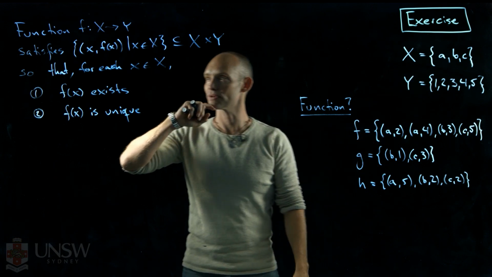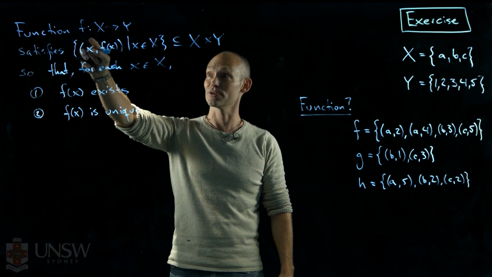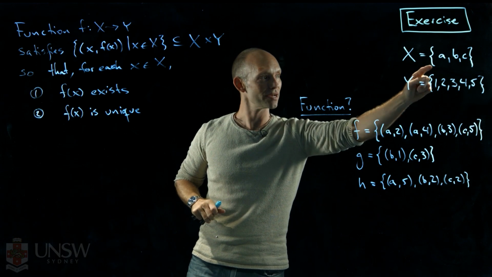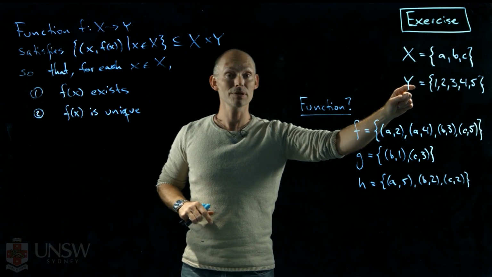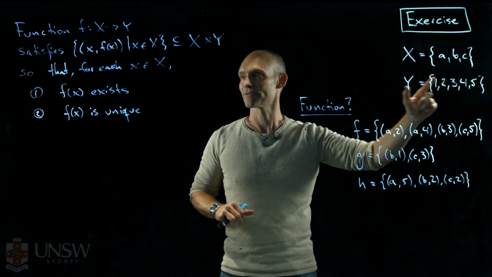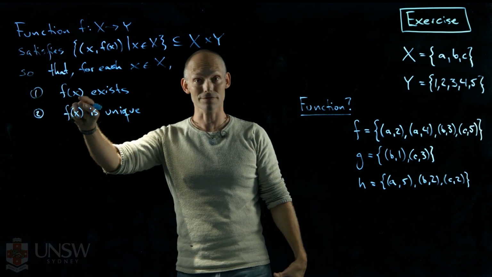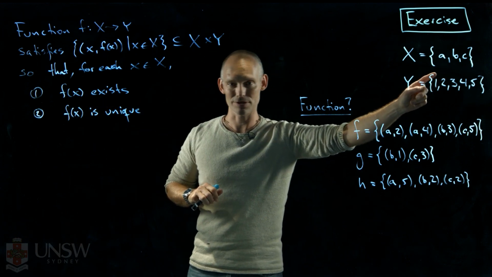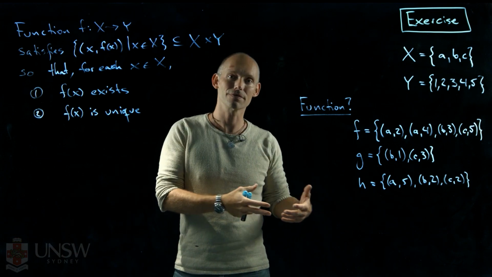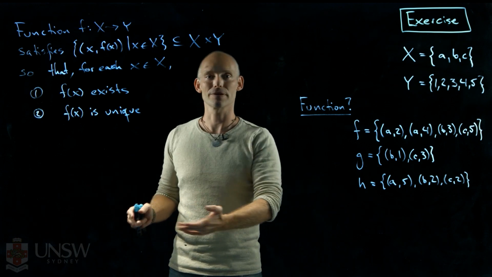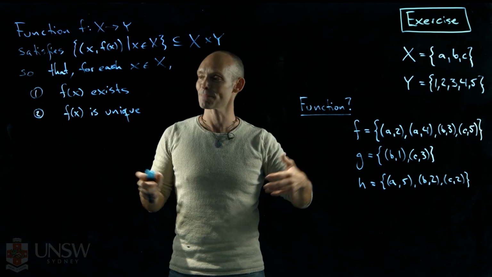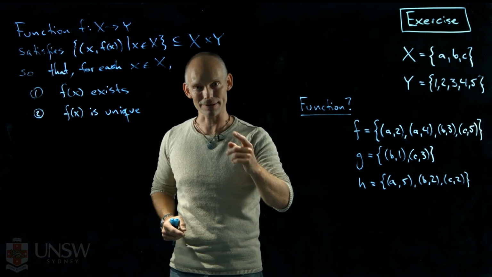Now, if we recall what a function was, it's a thing that sends elements in X, so a, b and c, to Y, namely by giving each of these elements a function value. It could be any of the values there, but in such a way that there is a function value for each of these a, b and c, and that it's unique. If it were the mark-giving function from before, you get exactly one mark. There is a function value for each of you students, and you also just want one mark, so that's a function.